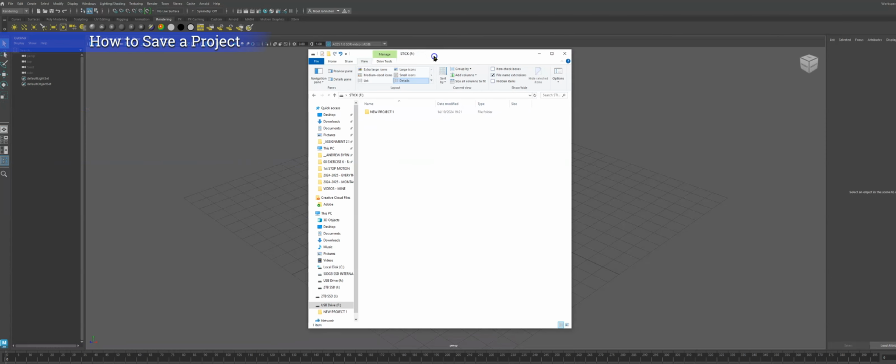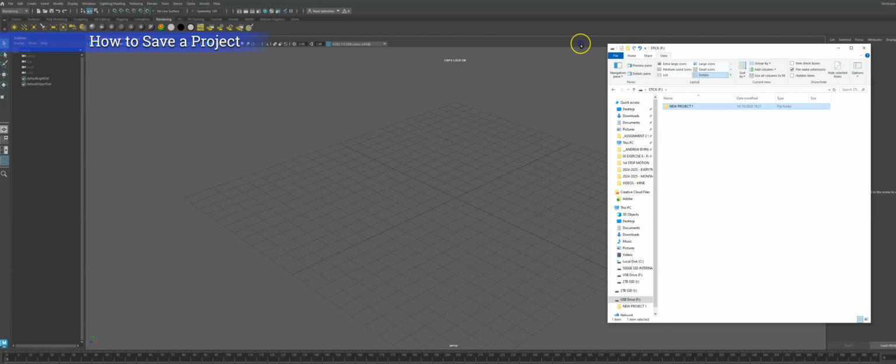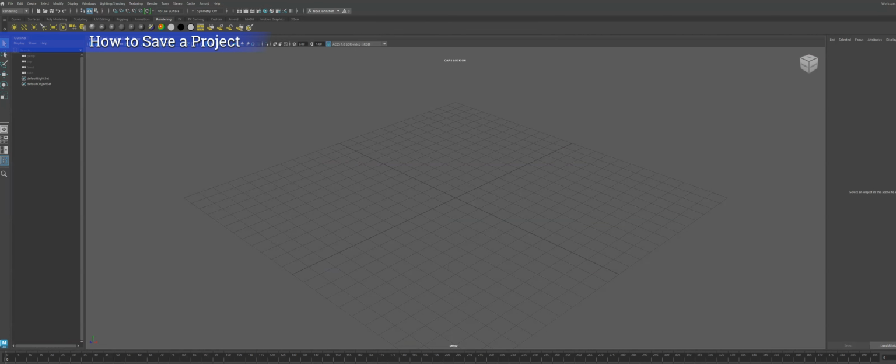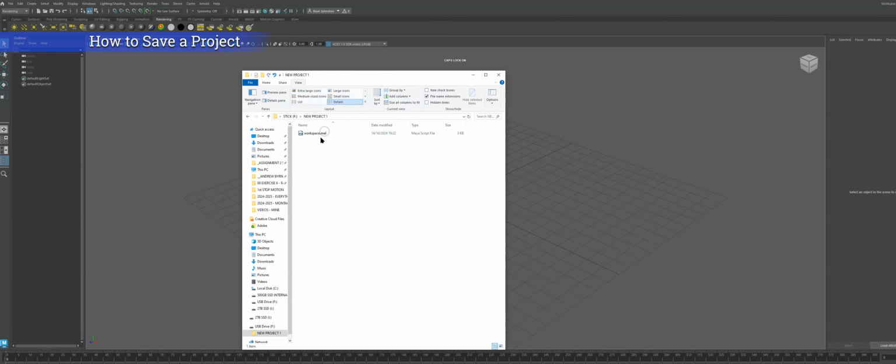Now I'm going to bring that folder back in. So inside new project 1, it's basically made a workspace file. I'm going to throw this over here out of the way again. Now, you see at the moment all that's in there is that workspace file, which basically saves all of your settings and preferences. Okay, and then what we need to do is we need to populate that folder with all of the subfolders that Maya requires. So Maya will do that itself.